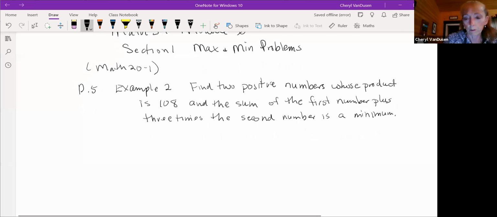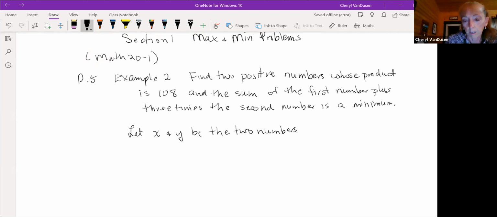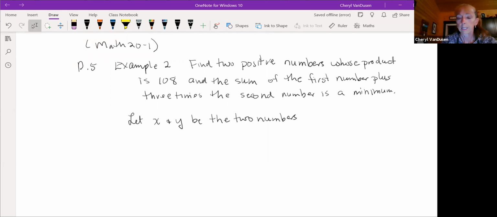So we start this question exactly the same as we did in 20-1. And as I say, I'll relate the two methods. Obviously, we're going to do the calculus method because we're talking about calculus here. When we're given questions like this, we really should have let statements. I'm not super picky about it, but if we're going to do a correct solution, we should say let x and y be the two numbers. Again, if you don't put that down, I'm not going to get too worried about it. It says two positive numbers whose product is 108. So x times y, product is multiplication, equals 108.